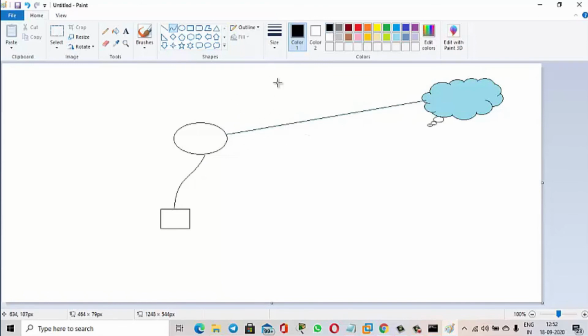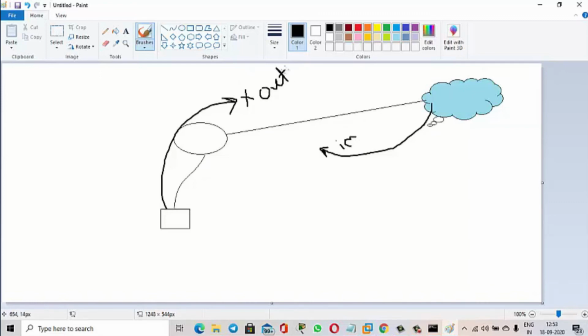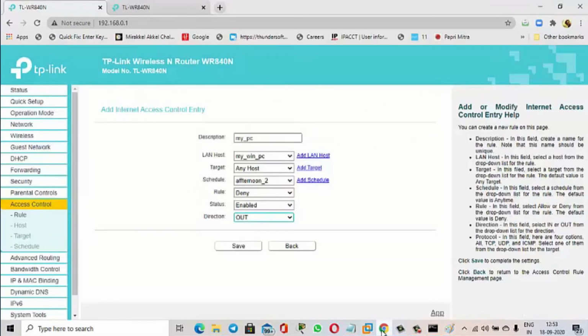So why do I choose the out option? When I use a browser, go to Google Chrome and type anything, like an HD picture, www.facebook.com, www.google.com, my connection goes out. So that's why I block the out connections. What is the in connection? Which comes from the internet. This is called the in connection, right? And what is the out connection? Which goes from my PC to the internet, right? That's why I type here the direction is out. Now I can save the rule.